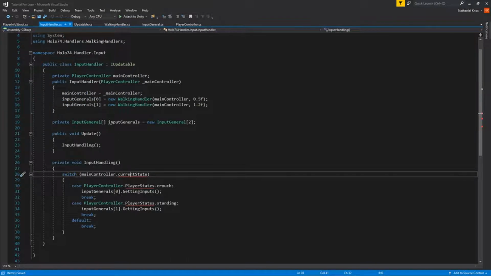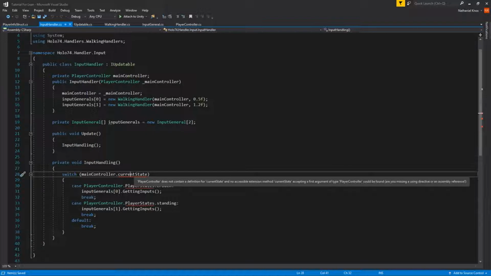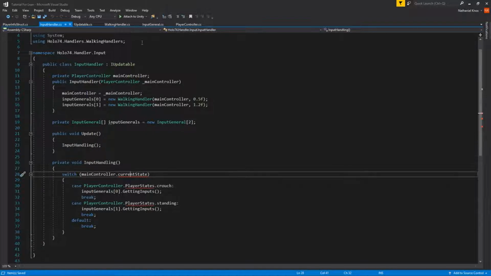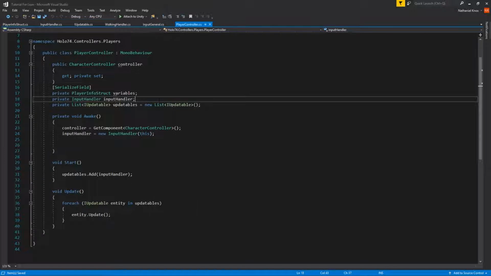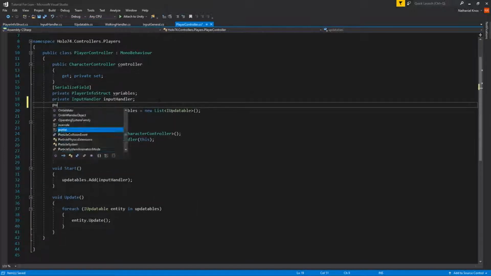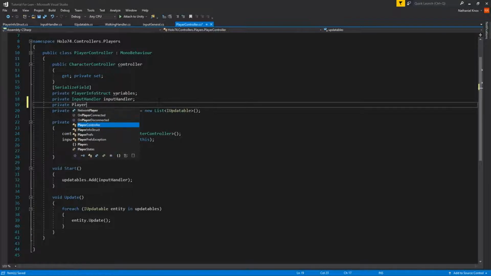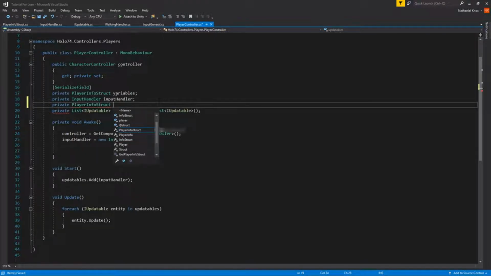Let's see. Switch main controller current state. Let's see. Over here in the player controller, input handler. So we'll have a private player info struct, which is no longer appropriately named because it's no longer a struct.